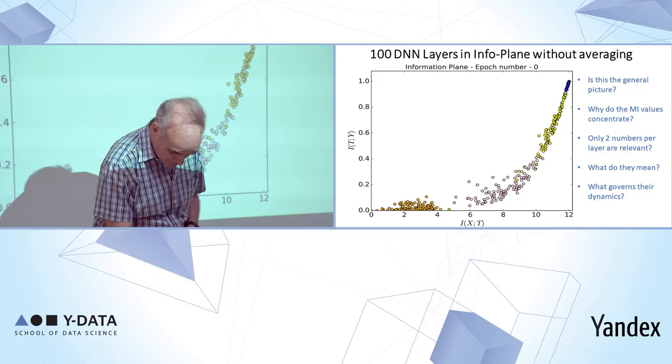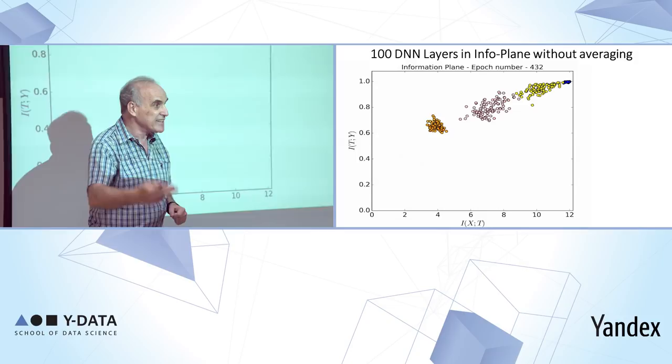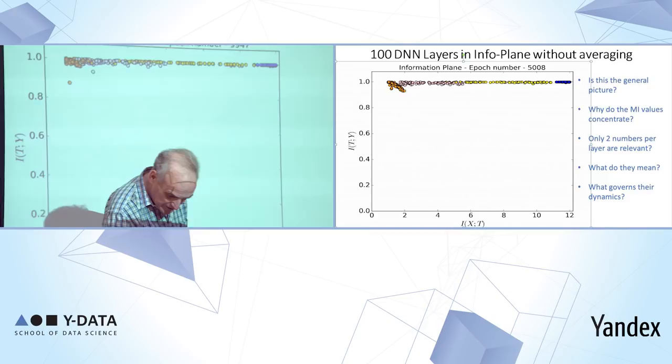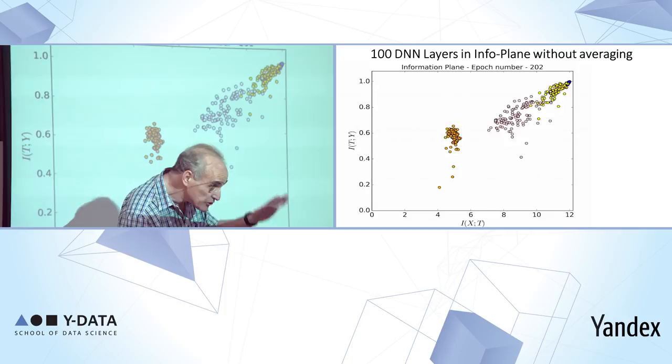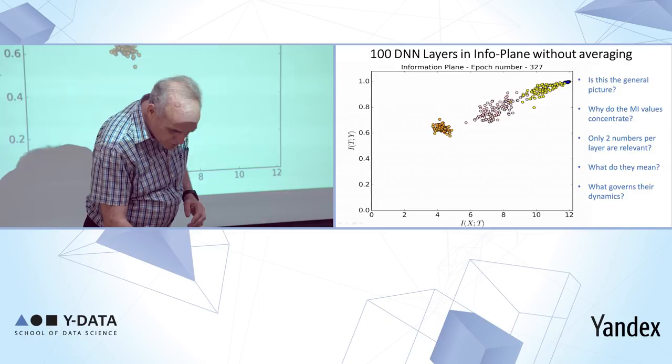What you see here, the number there is the number of epochs of training, which means how many times I cycle the data. Okay? So you see that essentially we went from 0 to almost 10,000 epochs. And we see this incredibly consistent movie. So notice all the layers of all the networks, although there is absolutely no connection between them. They're trained on different examples, and they're initialized in a very different way. They all look, up to statistical scatter, very similar. They all go up to this point. At this point, this is about 300 or so epochs.